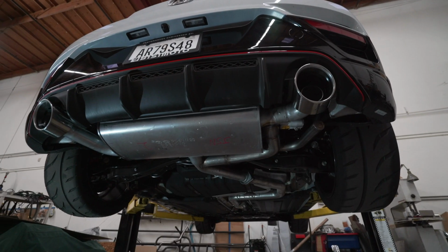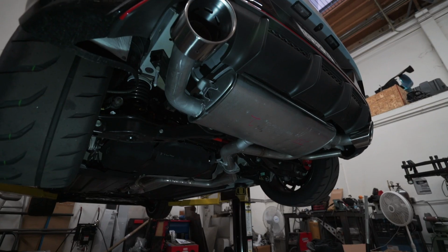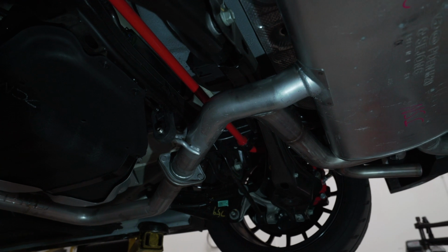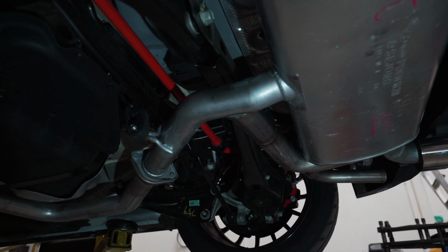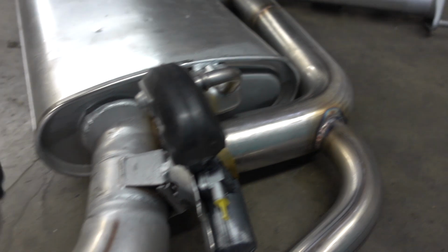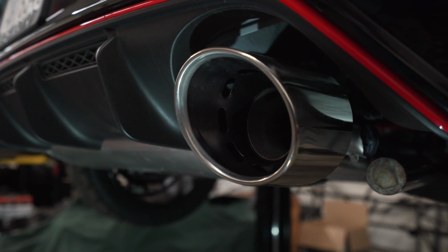But what did you add to this? I'm backdooring it now. N mode will essentially open up that valve, but you've done an N mode plus now. There you go. What I've done this time is when the valve opens up, it now bypasses, and of course, air being a fluid will take the path of least resistance and evacuate itself through the second tip, and give it a nice tone as well.